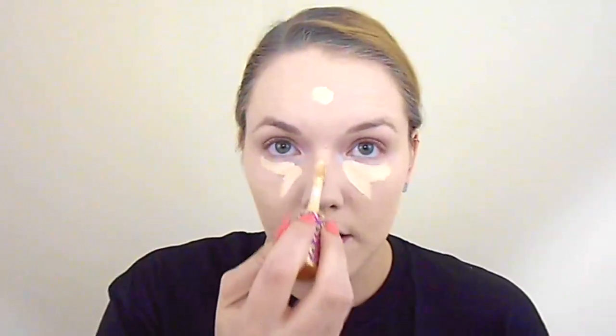I did recently purchase the e.l.f. one again, in the light warm color, because previously I had Fair Warm and it was way too light. The light warm is a little dark because it does oxidize, so I'm going to have to use that with a mixer, which is, I mean, I have one, but that's kind of annoying. But I haven't used it a whole ton yet to see if I really think it's comparable to the Tarte, but I hope so, because Shape Tape is so expensive. A tube does last me like a year, so for me it is worth the money.